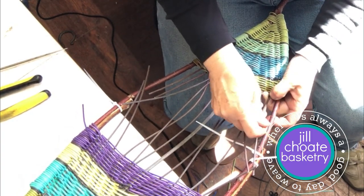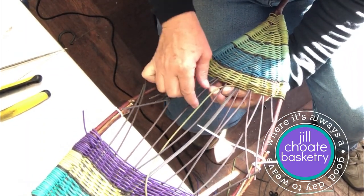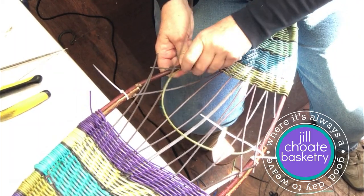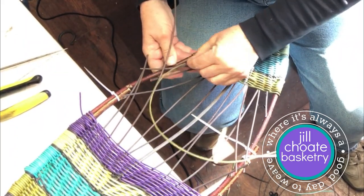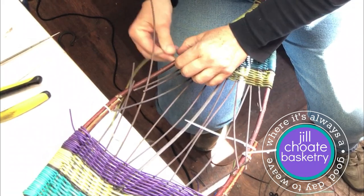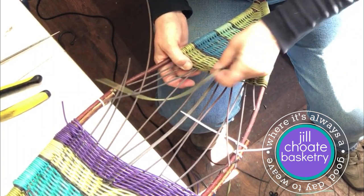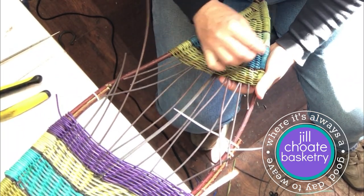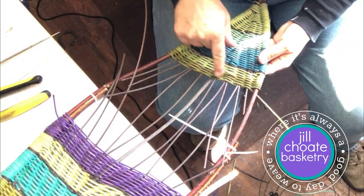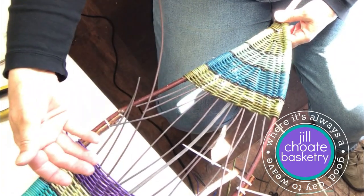I'm going to go back through here and, once again, instead of separating them right off the bat I'm going to treat them like I didn't just add them. This piece is going to kind of branch out here, I think. That's the thing about this — you don't know exactly what you're doing, you just kind of wait and see, and that's okay. It makes for a nice relaxing basket when there aren't a lot of rules to it. I'm going to come back for two more rows and then change my color to black, then separate those new pieces with the black so you get an idea of how I'm starting to incorporate them together.